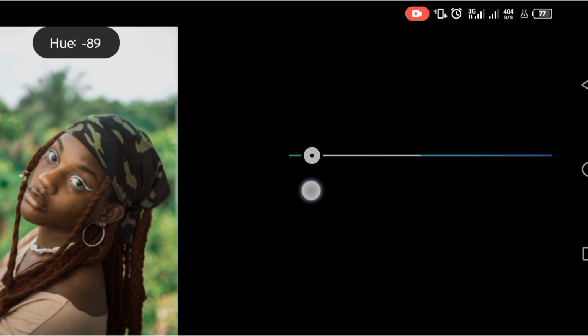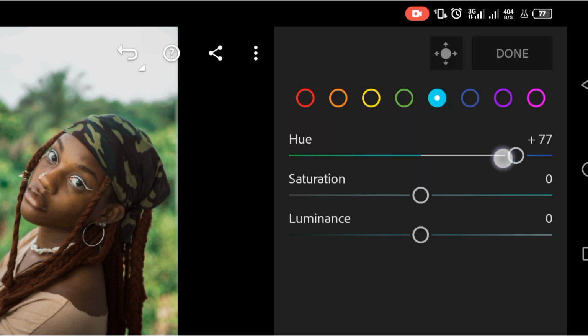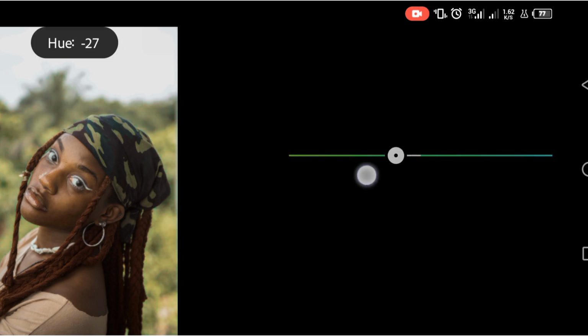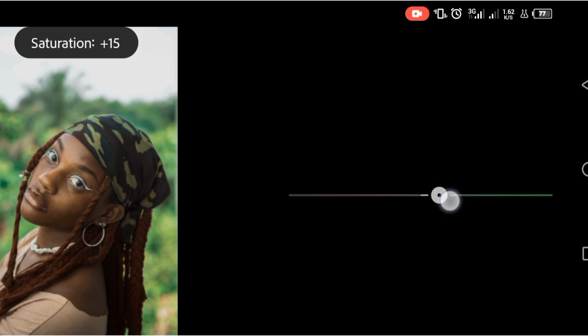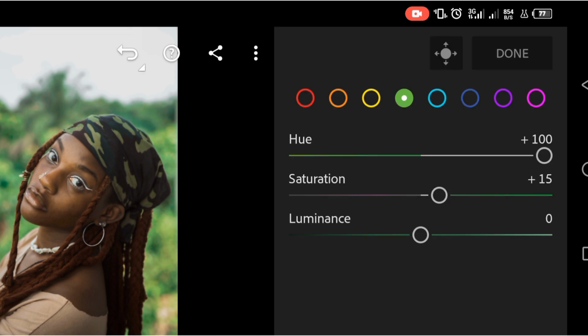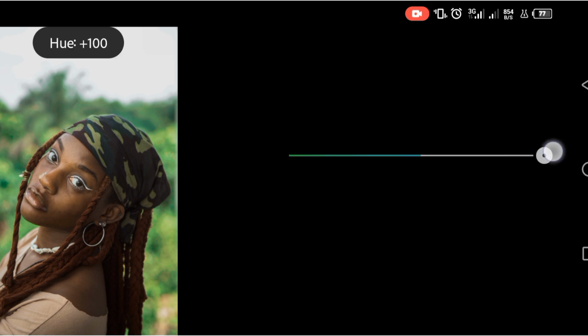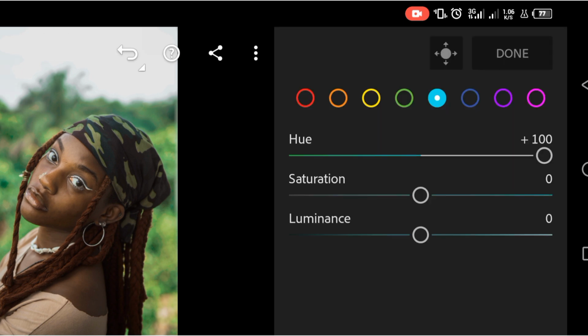I'm also adjusting the green and the blues, just if there are any blues. But from the looks of things, there are no blues. The only color present in the background is the green, so I'm going to adjust the green to make it pop well.